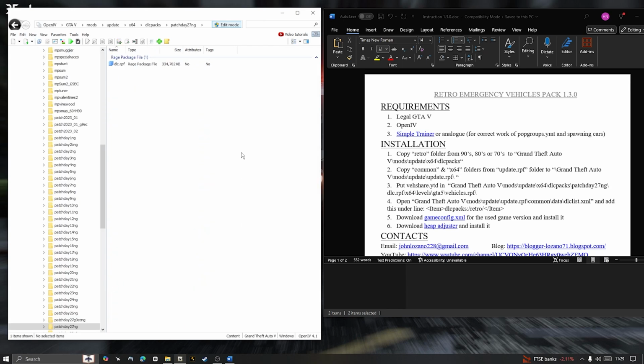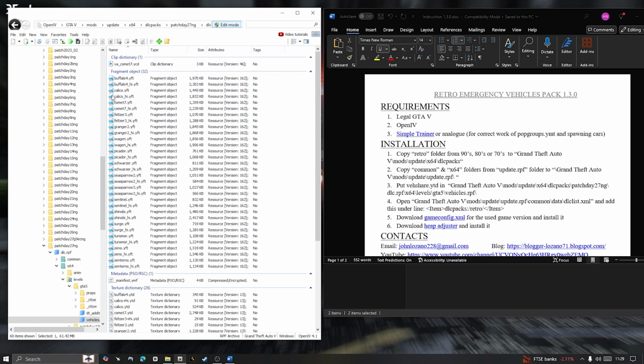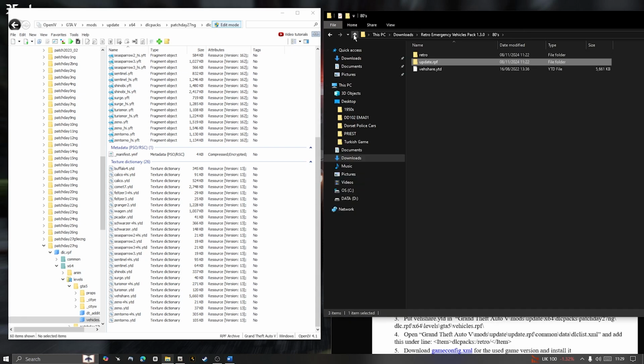We're going to pop that open and we want to go into DLC, x64, levels, GTA 5, and then vehicles. So there will be one already in your folder, I believe. So we're going to just go back on this. We're going to take this vehicle share, or it's VEHSHARE.ytd, drag it, drop it straight in there.